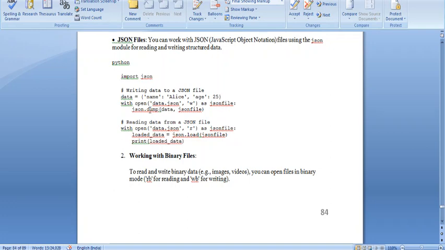The json.dump method: for the first argument you write which data we have to write into the JSON file, this data name, and the second thing is the JSON file, which file you have to store it in. Write the data into the JSON file and where to store it, here the JSON file. Reading is the same thing, but with read mode instead of write mode. So loaded data is json.load. json.dump is used to write the data into a JSON file, and the json.load method is used to read the data from a JSON file. Print the loaded data. We'll see both here. Simple.